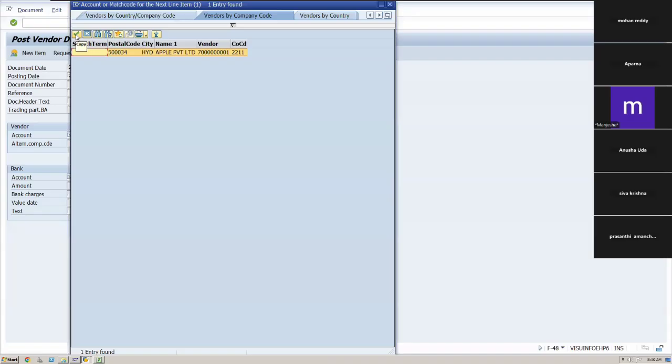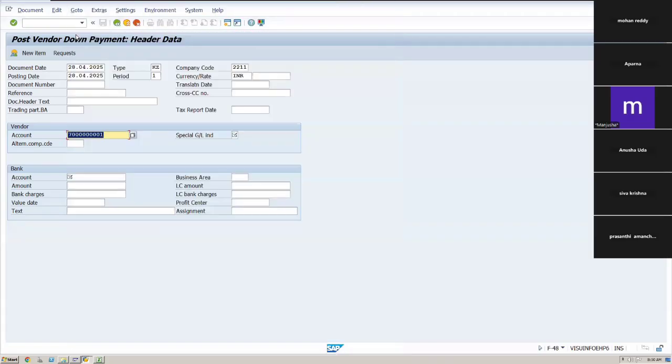Can I pick this one? Yes, ma'am. We have only one vendor. Then special GL is the important one. Whatever you select, EA means down payment, like that we can select EA.